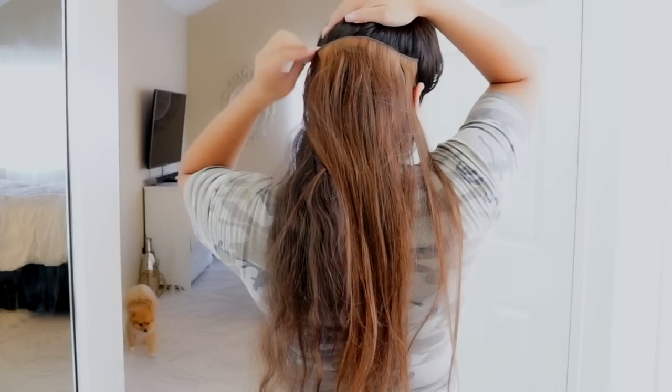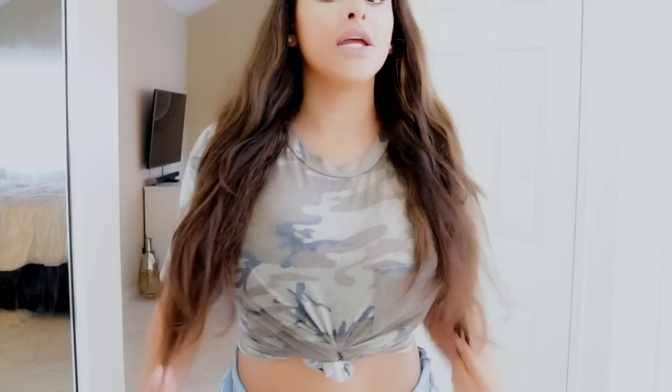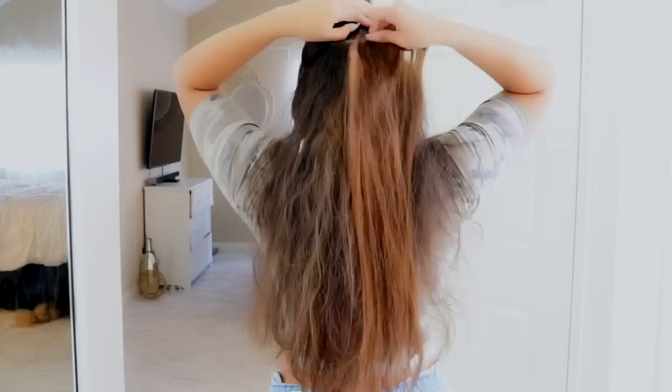I clip the left side too. Since it's just a photo shoot and I won't be dancing around too much, I'm not too worried about it slipping. There is a more effective method if you're moving around — you tease the hair and clip into those knots and tangles — but I'm just fidgeting it around until it grabs and clipping it down. This first piece matches the highlights I already have in my hair, which I want to bring out, then we move on to the next layer about half an inch above.